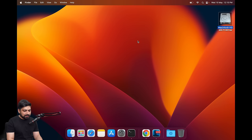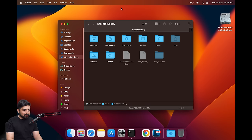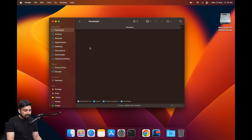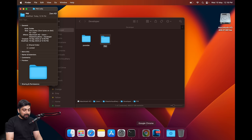Mouse settings and Finder are done; now let's install some software and organize things. I'm going to create a new folder in the home directory — the classic 'developer' folder. As soon as you create a folder named 'developer', Apple automatically gives it a hammer icon, which I absolutely love. I'll pin it to the top for easy access. Inside it I'll create sub-folders: 'youtube' for all YouTube-related work, and 'pw' for my company work.